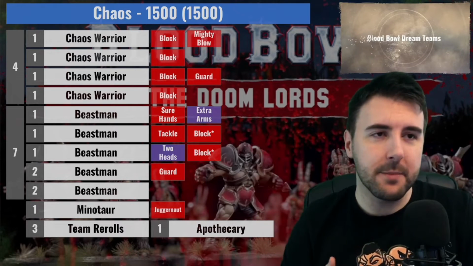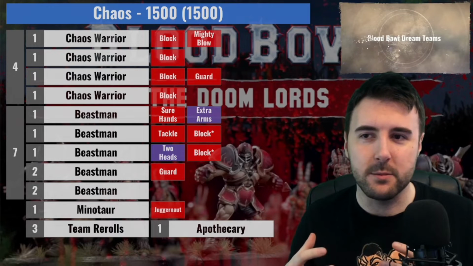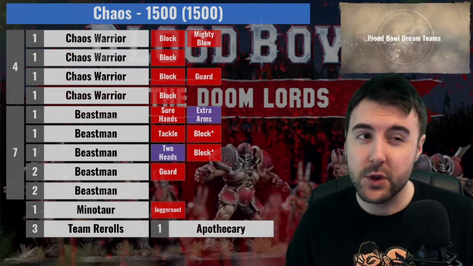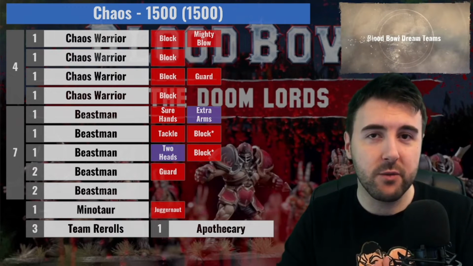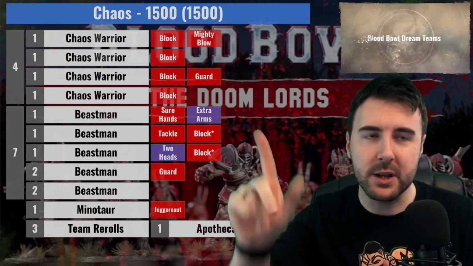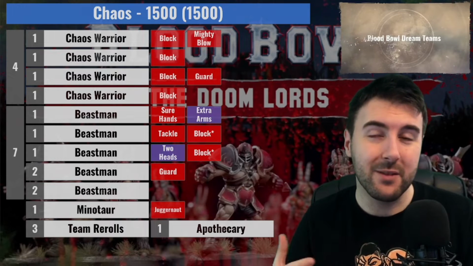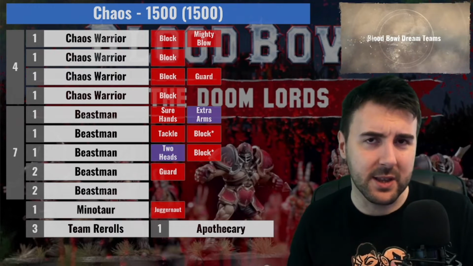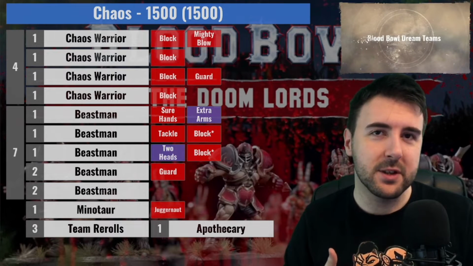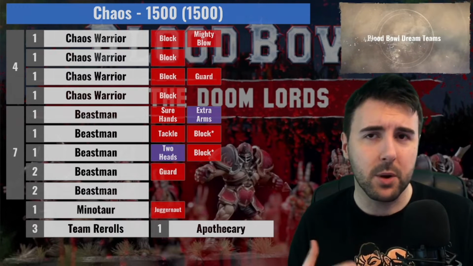And that next level up, you want to split 50-50 between Guard and Mighty Blow. It's really basic, kind of a blocker development strategy, but it is really solid. So Chaos Warriors can be really good scoring threats, and there is a lot of people out there who will say, actually, develop one to be your ball carrier. Totally do that, but I do believe the block is the right thing to start off with. 3+ is really good, so having one getting sure hands or getting something like that to be your ball carrier is a cool way to do it, but there's going to be times where you just wish that they had block, and those guys are going to be fighting most of the time, so that block is really useful.